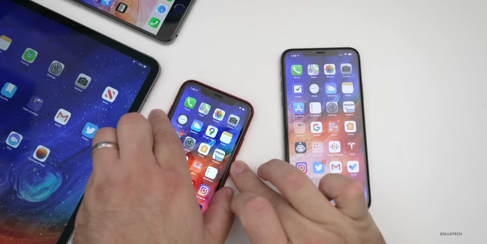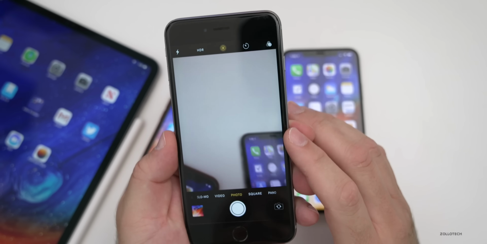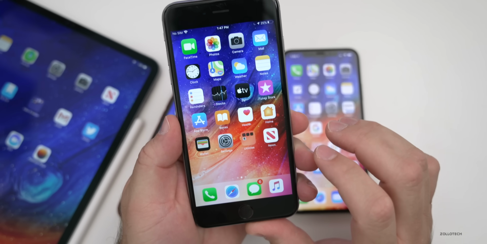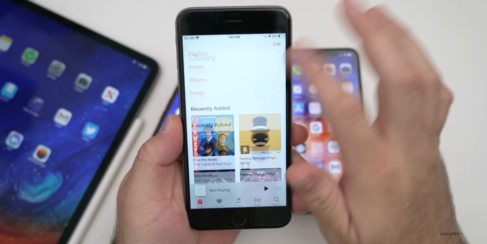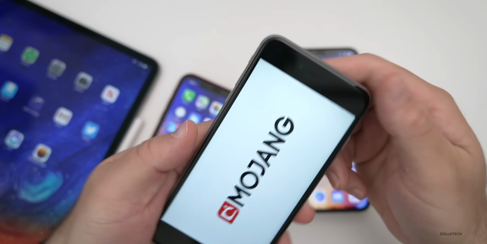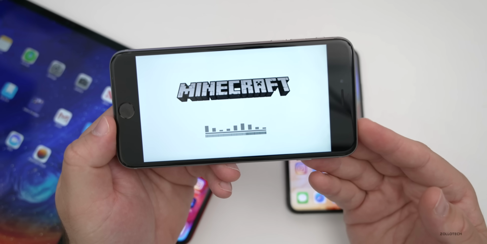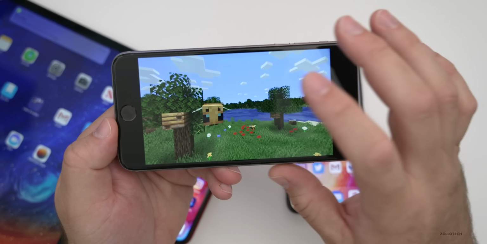So, for example, on the iPhone 6S Plus here, if we go into the camera, it should open pretty quickly, like you saw there. Maybe we'll go into music. It's nice and fast and loads quickly. And then maybe we'll go into Minecraft. I kind of use this as a benchmark many times as far as going in and seeing how quickly things load. So we'll go to play.